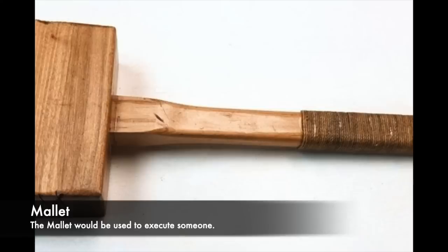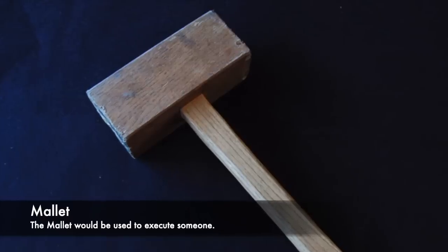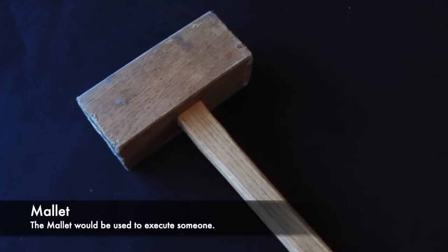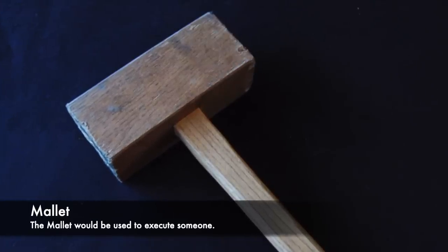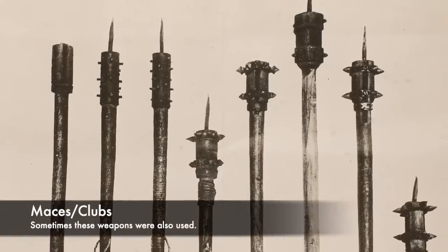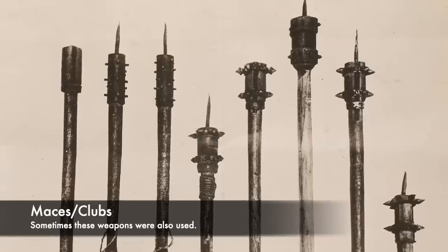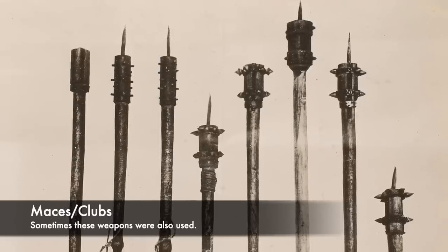The executioner would raise the mallet and swing the weapon through the air to gain momentum, and sometimes swung it a number of times. He then brought the mallet down onto the head of the prisoner, and the condemned would usually be knocked out first by the first hit. This was also used as a way of slaughtering cattle in stockyards. But if the person had not been killed, then the executioner would continue with the mallet, smashing the person over the head, or would then take out his knife and slit the throat of the condemned with blood running all over the scaffold.